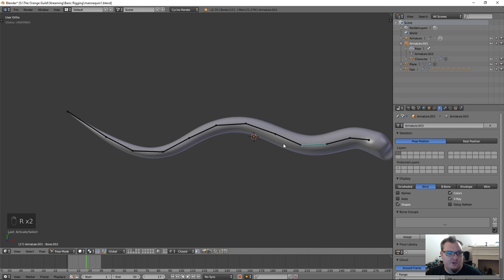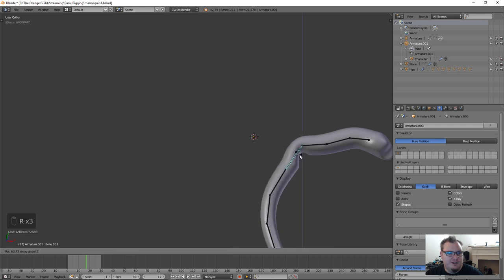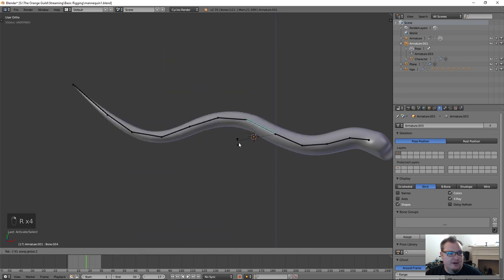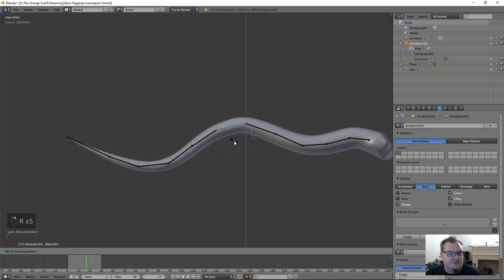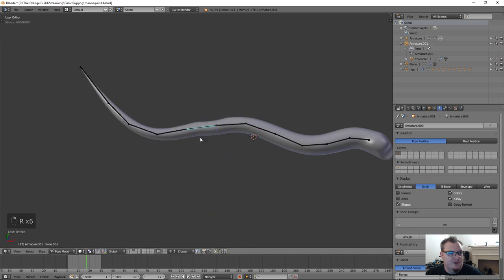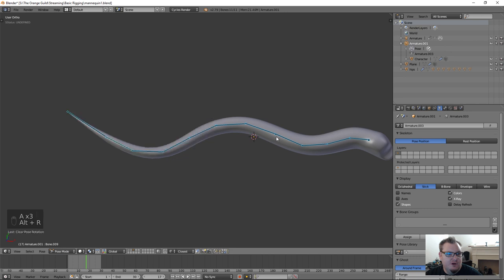We can go through and rotate this around and make sure that we're happy with the way it's deforming our character. Looks like because of the simplicity of this character, we're not gonna have any huge issues this time around. But it's always good to go through and check to make sure. It's gonna get a little weird the way it's deforming the more you try to bend this. And that happens a lot with automatic weighting because it's just averaging the influence between the joints down the length of your object here.